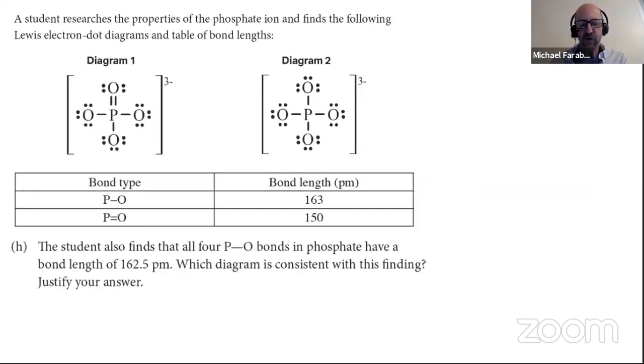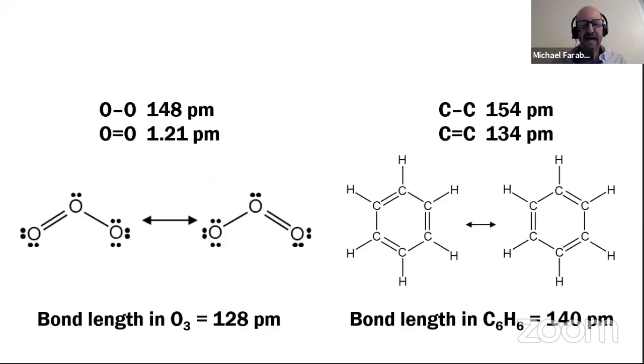Let's talk a little bit about resonance because that might have come up. And I'm not sure if you had been thinking about resonance, but I want to go ahead and talk about that a little bit. Okay, here are two classic examples of resonance that are mentioned in chemistry textbooks and in chemistry classes. So you can see I'm showing you a bond length for a single bond between oxygen of 148 and a double bond of, that should be 121. Sorry about that decimal point, 121.